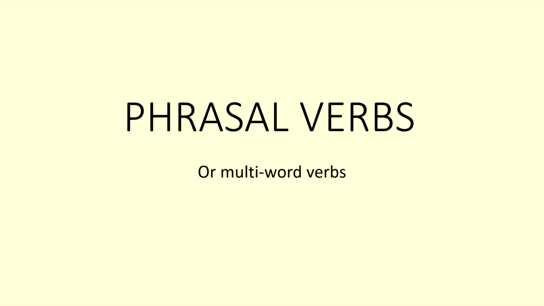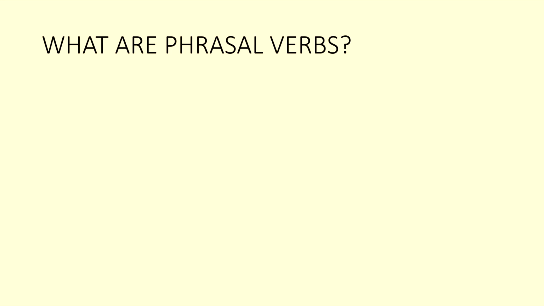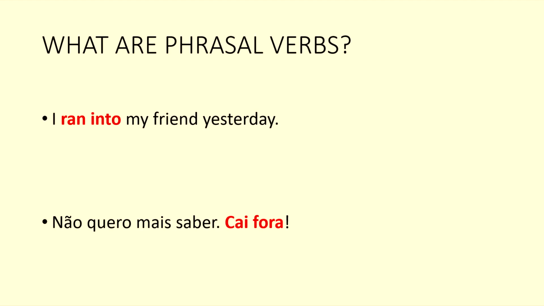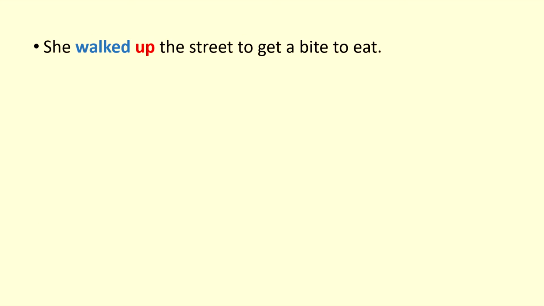Hello everyone! In this video, we'll be covering phrasal verbs. First, we need to know what they are, and we need to keep in mind that phrasal verbs are not unique to English. Here we have two examples, one in English and another one in Portuguese. Phrasal verbs are usually called two-word verbs, and that's because they are the combination of a verb and a preposition, which is called a particle.